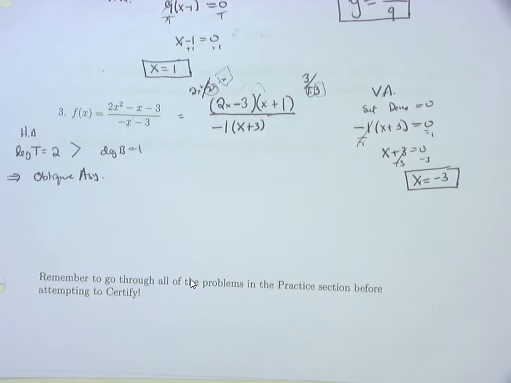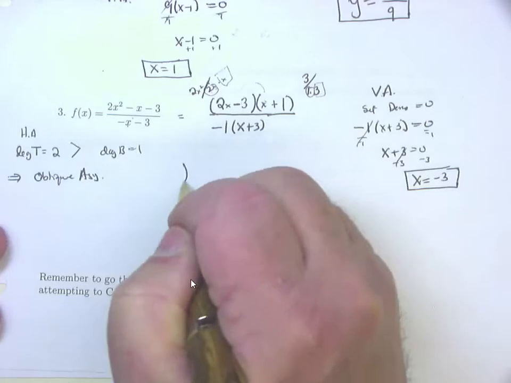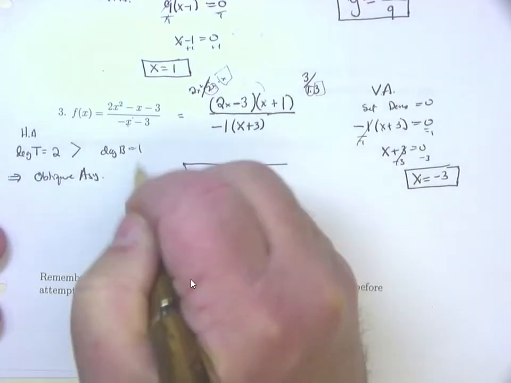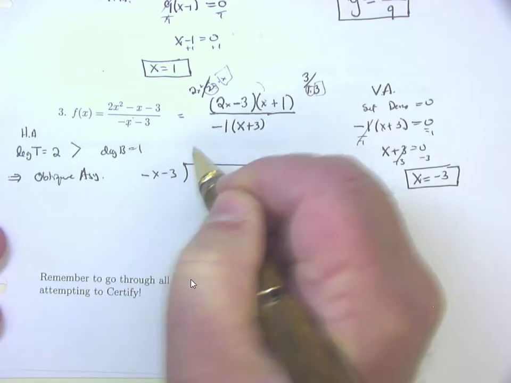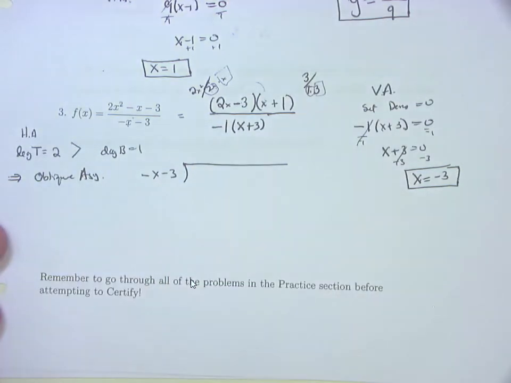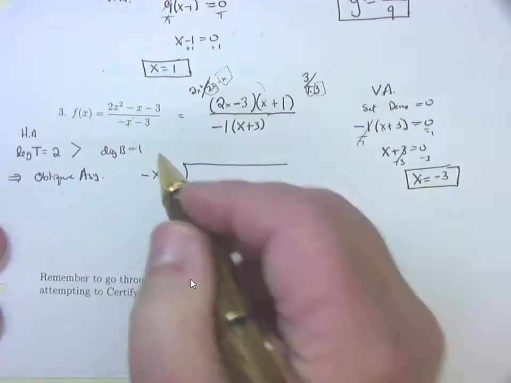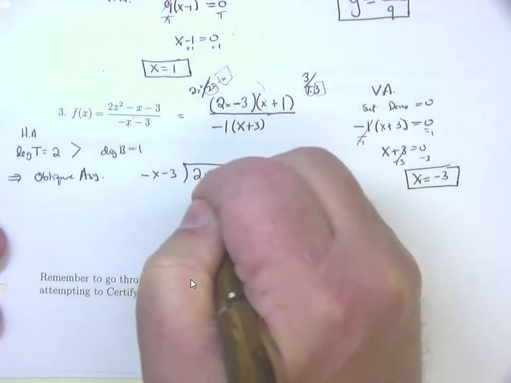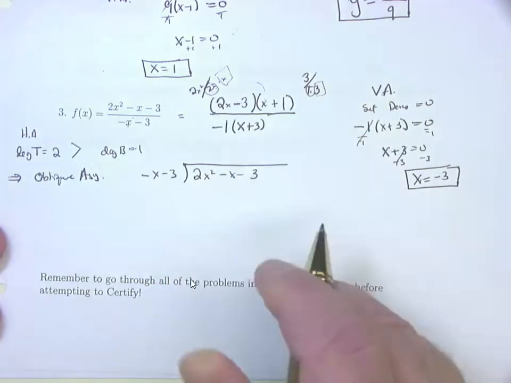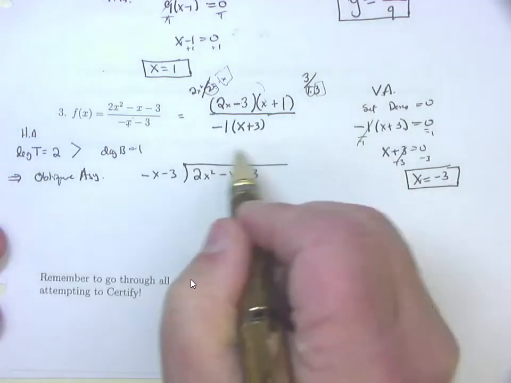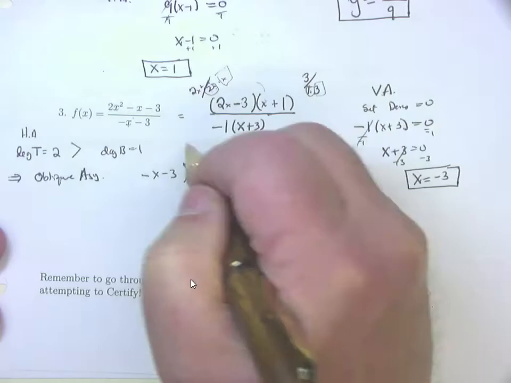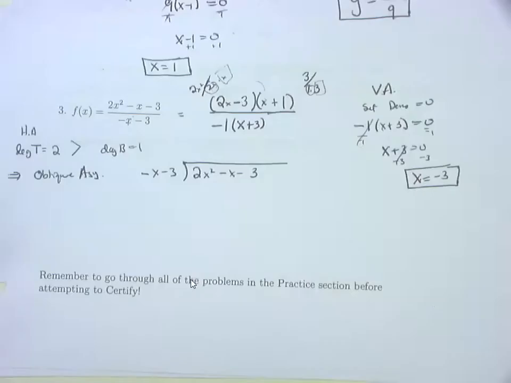To figure out the oblique or slant asymptote, you've got to go back and do long division. And this is all of your college algebra days coming back to haunt you again. Long division. So I'm going to divide this guy. My divisor is the guy on the bottom, which is my negative x minus 3. And my dividend is my numerator, the 2x squared minus x minus 3. And doing my long division, the oblique asymptote is the answer to the quotient part. So the answer for the oblique asymptote will show up here on the top when you do your long division. But let's remind you guys on how to do long division on polynomials.